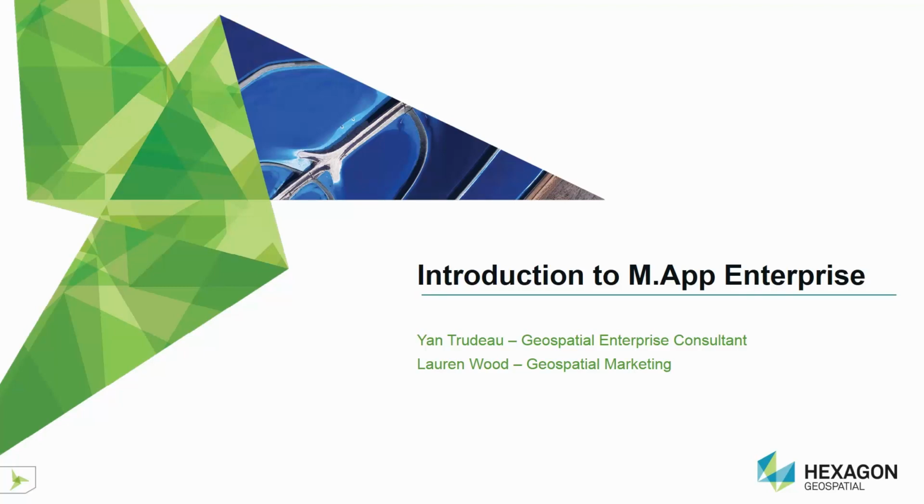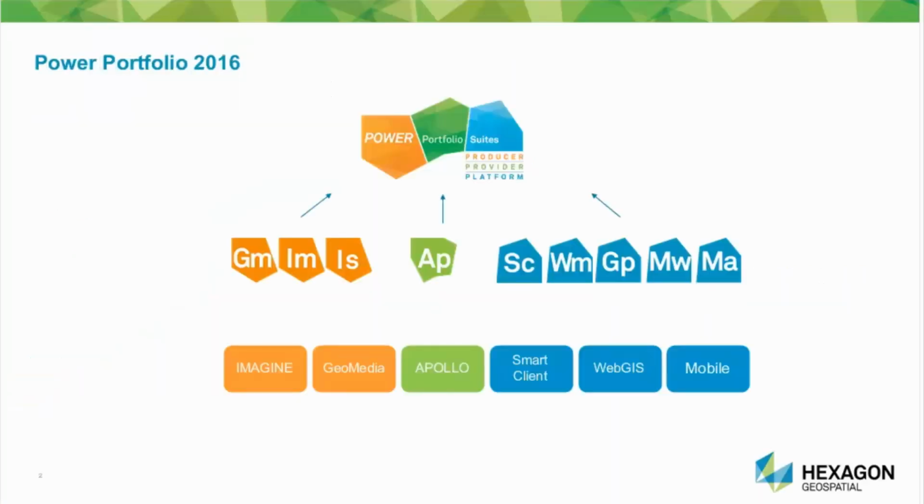Well, thank you, Jessica. Welcome, everyone, to this snapshot series introducing Mapp Enterprise. First off, I want to start quickly by talking about our power portfolio, which is our traditional product suite, touching on the desktop side with Earth Imagine and GeoMedia, and then moving towards our server products, first up in the middle with our data management solution, Earth Apollo, and then our web solutions.